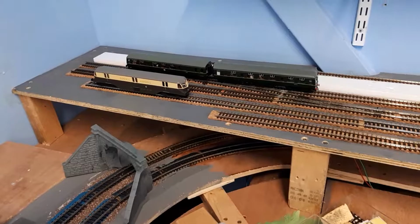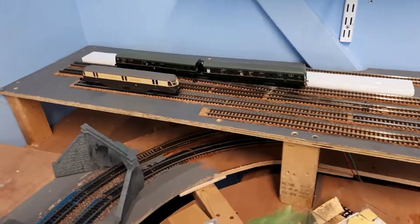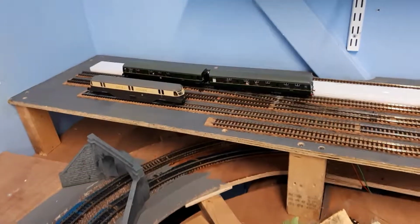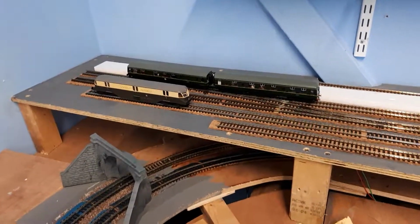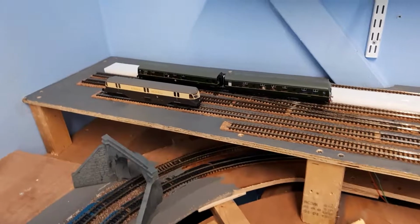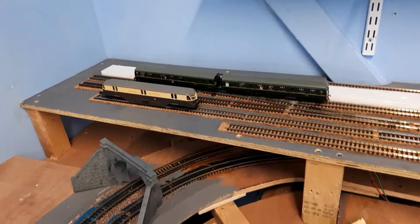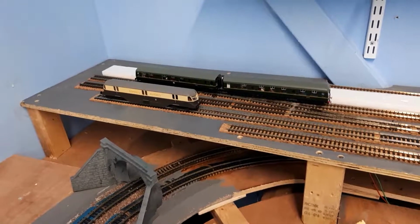reduce the volume down a bit, but just for now, we're only going to take a few moments to run it down the roset. There's quite a lot of buttons to press on this to get all the different noises. You've got doors opening, doors shutting, whistles, and all sorts of stuff going on, but it just adds to the realism. So we'll give it a go and have a quick rundown.